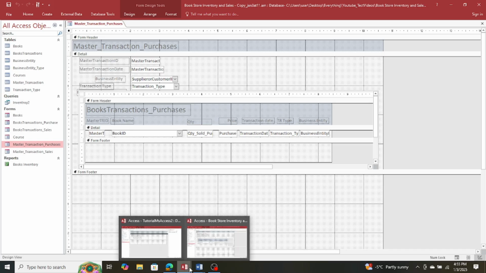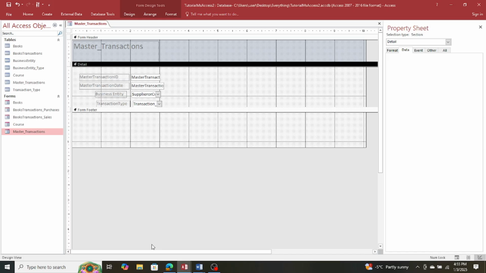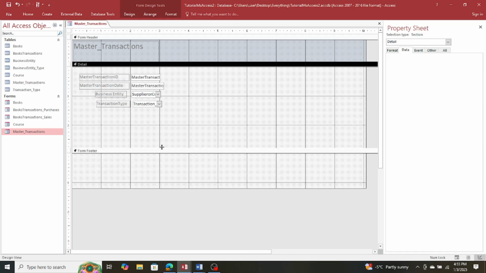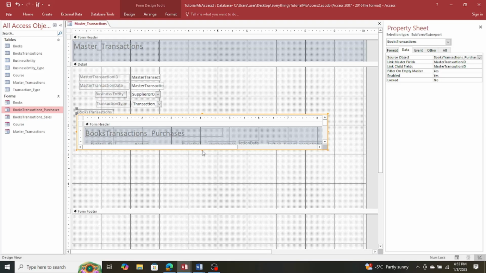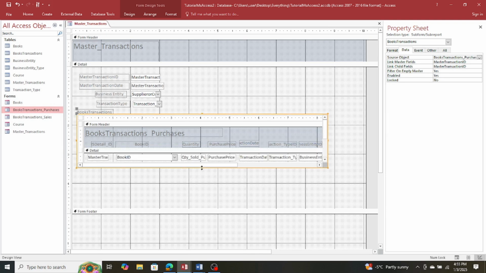Okay, so I'll show you what we are doing here. We need here a form books transactions underscore purchases. Let's put it there. I will explain further what we are trying to do. Drag it and drop it. Okay.